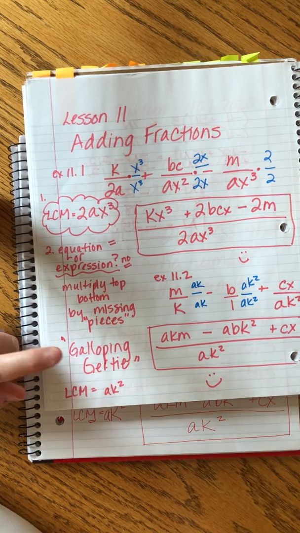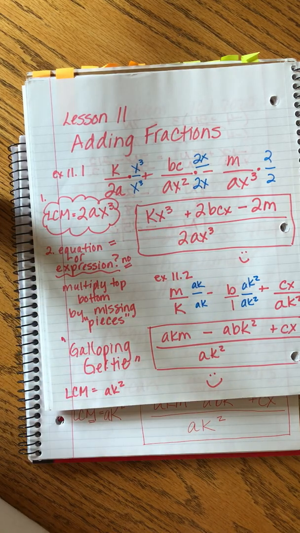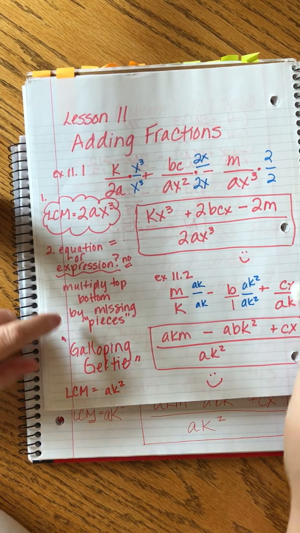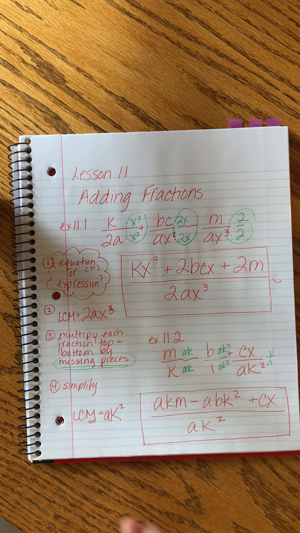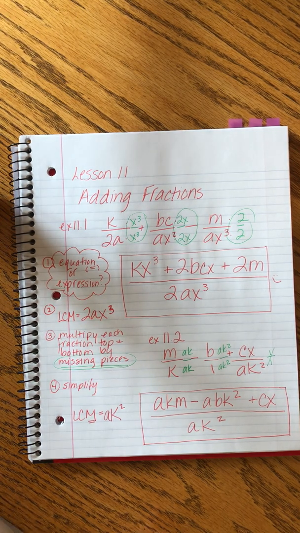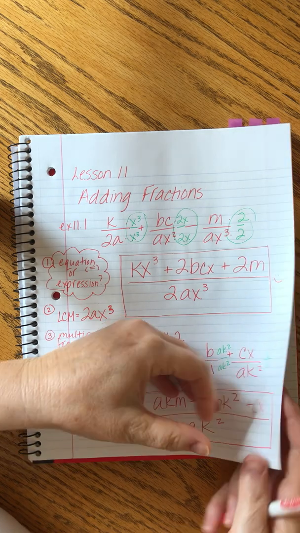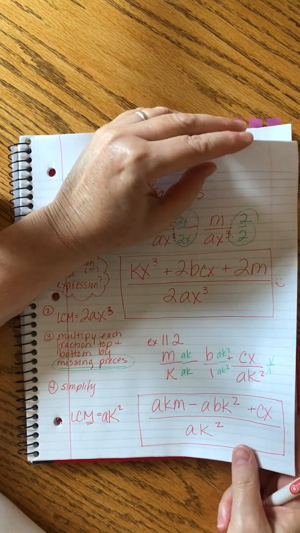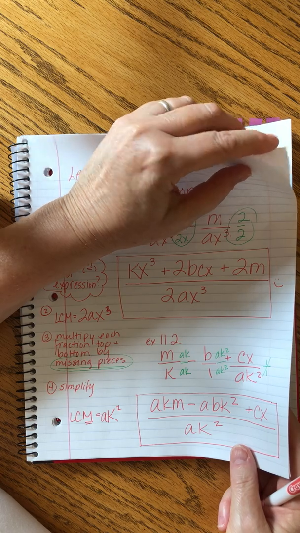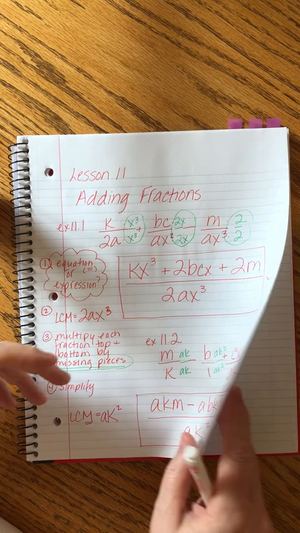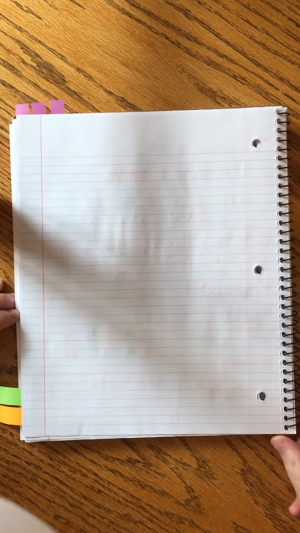I don't know why I was talking about Galloping Gertie in doing this problem. I'm trying to retrace my mental steps. I have no clue, but it's a really cool video. So I'm going to find that and I'll link it for you in the description again, which is kind of my new favorite hobby. But it's just a cool video. It doesn't have anything to do with math that I can think of now. But I saw that note and was like, huh, that's kind of weird that I was talking about Galloping Gertie. I don't know why. Does any part of this problem remind you of a twisting, broken down bridge or a giant windstorm? I don't see it, but who knows what I was thinking.